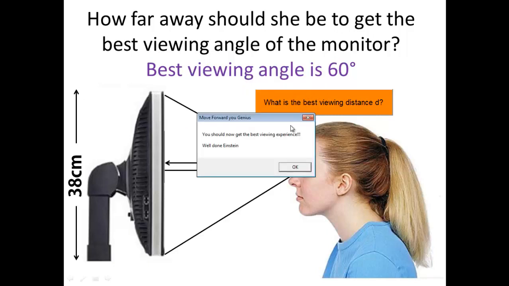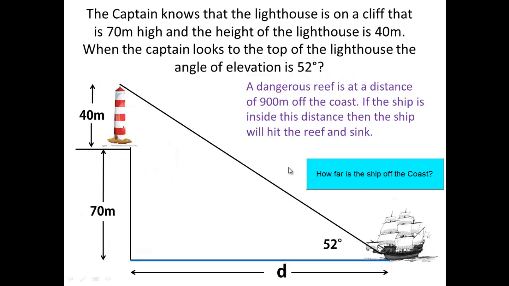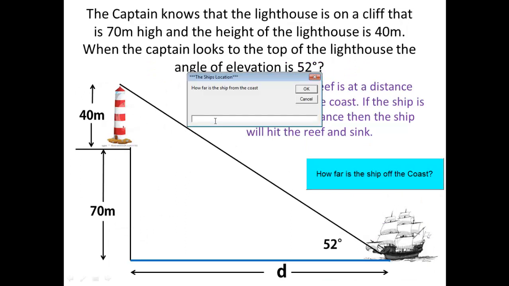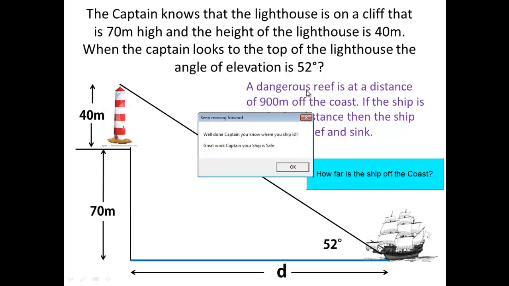Okay, so it says well done, Einstein. So then it takes you to the next puzzle. So I'll just click through so you can see the actual answers there. So this one here is 1257. So you can change the messages. So, well done, Captain. Great work, Captain. Your ship is safe.